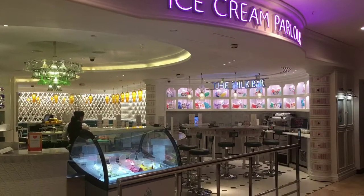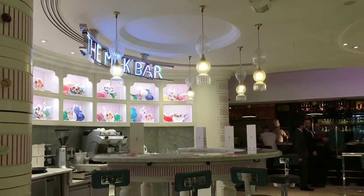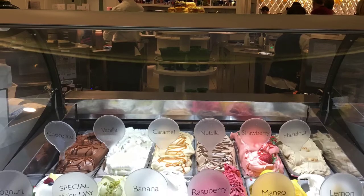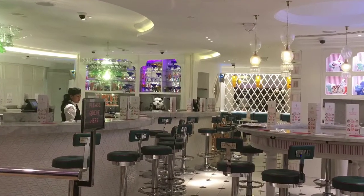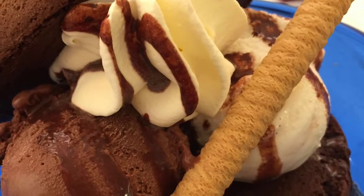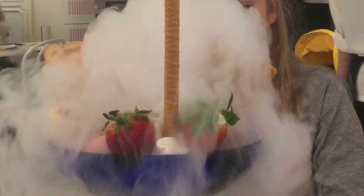You can't visit Harrods without having a milkshake from the ice cream parlor. The ice bar has a long story at Harrods — many years as Morelli's ice bar in the Harrods food halls on the ground floor. In the last few years it's been on the second floor and it's not Morelli's anymore, but still very much worth a visit. The menu is packed with great dishes, all made of ice cream with a variety of great flavors.